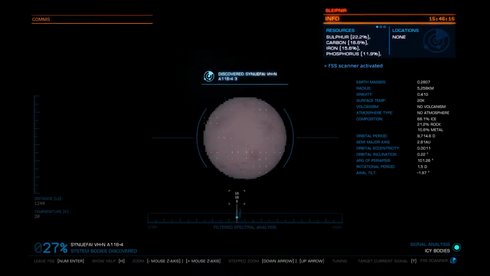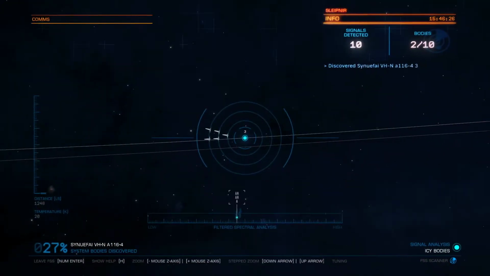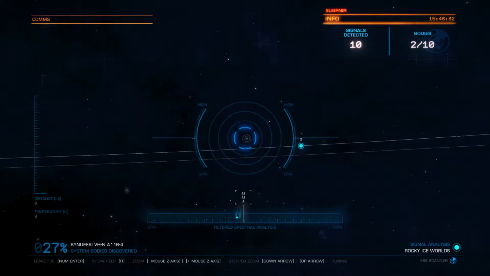Ice world. Ice worlds are composed mainly of water ice. Worlds like this will not have much heating in the past, forming in the cooler regions of a star system and have retained many volatiles as solids within their crust. Alright, thanks for info.